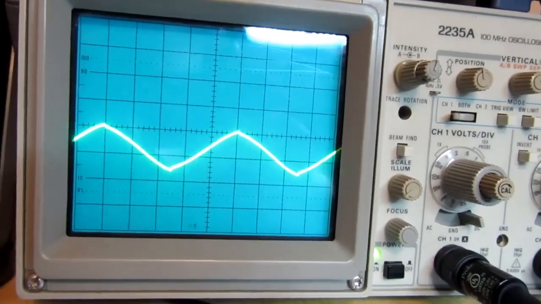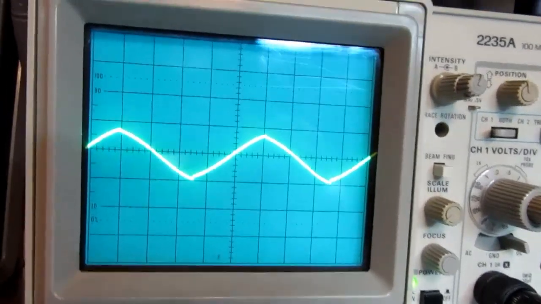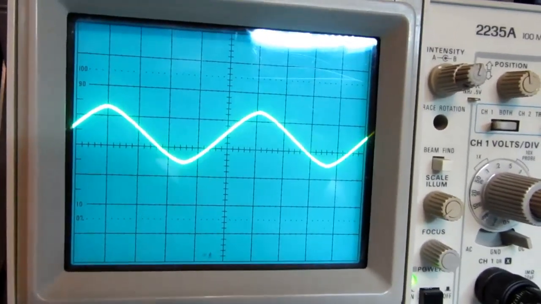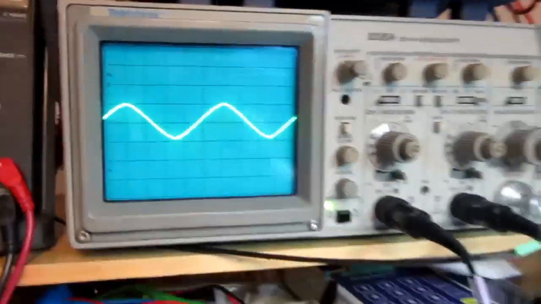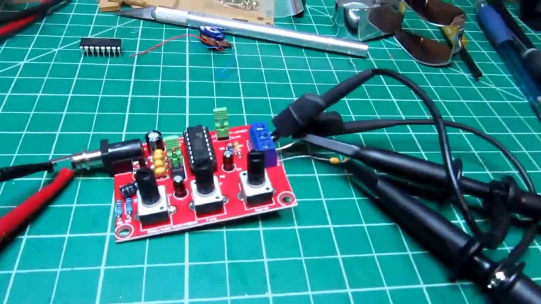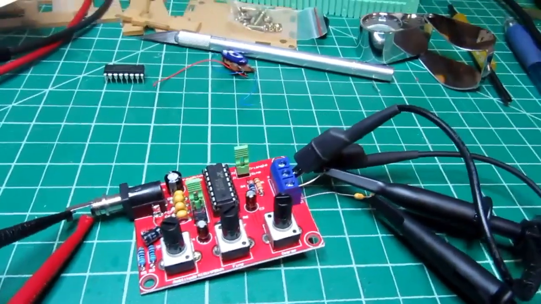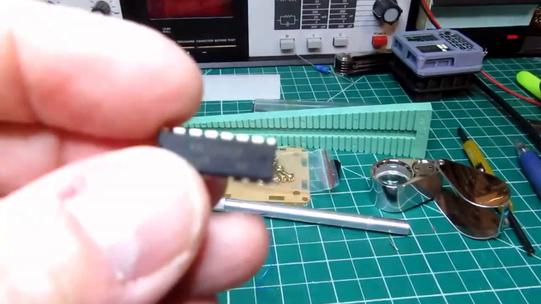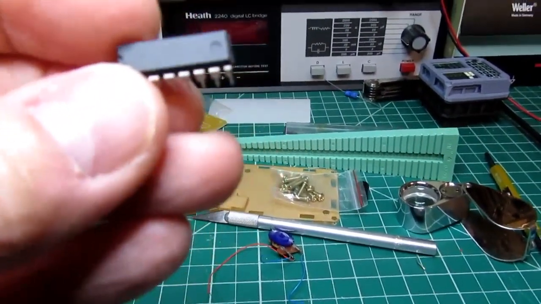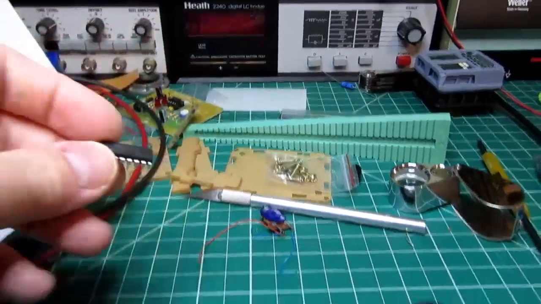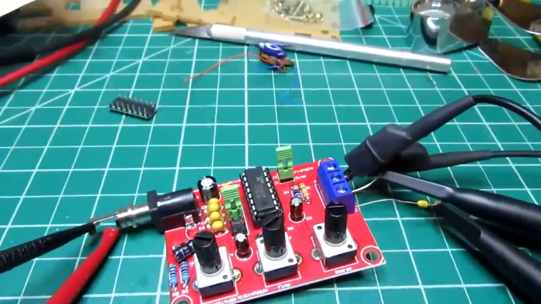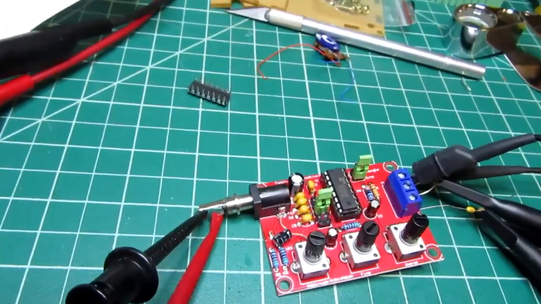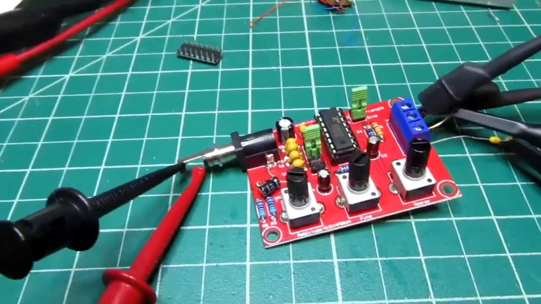And this one will go down around 7 volts. The output starts getting pretty weird. At 8 volts it's okay. 9 volts. So this definitely works just as well at 9 volts as it does at, say, 12 volts. And unlike the chip that came with the kit, this brandless XR2206 does appear to be a more legitimate part, and it's working over the power supply voltage range that it's specified to work at.